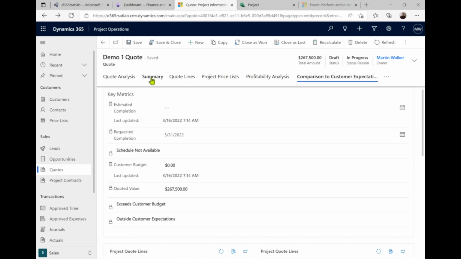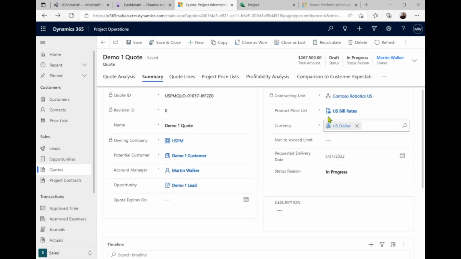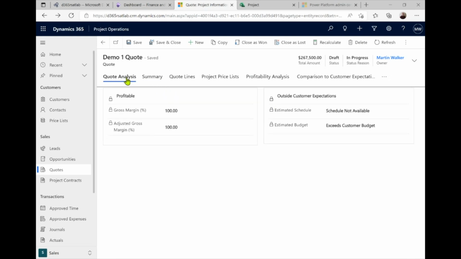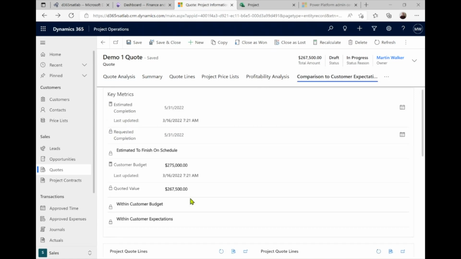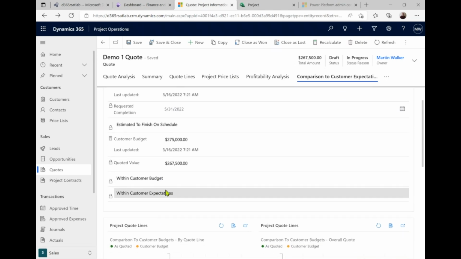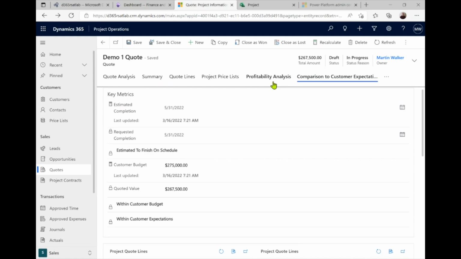I seem to have missed the budget somewhere. Maybe I just save it. Okay, there we go. I just hadn't saved it properly yet. So you can see our customer budget was 275,000 and our quoted value is 267,500. So we're within customer budget and within customer expectations for delivery.